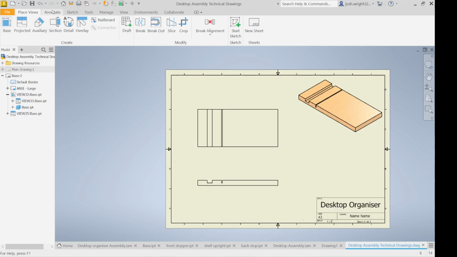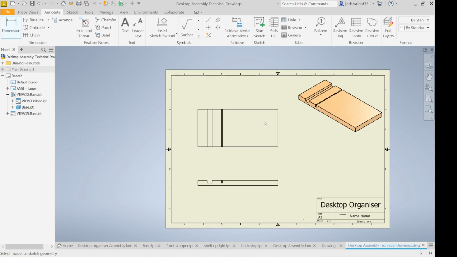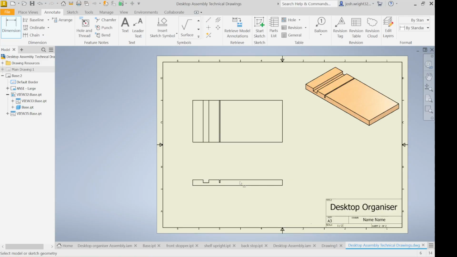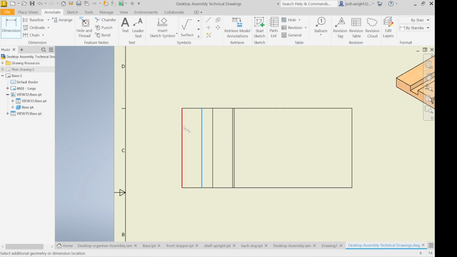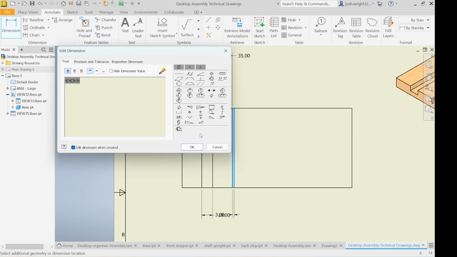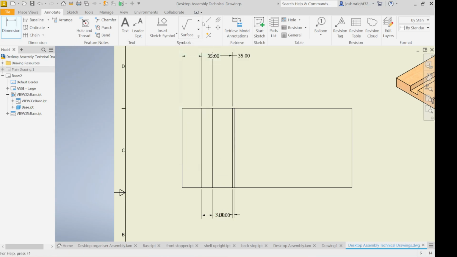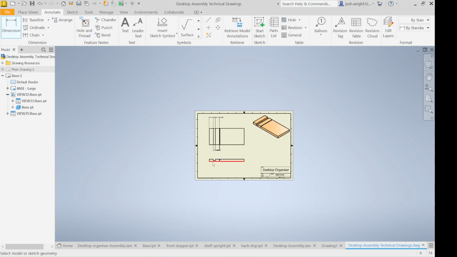So when it comes to doing your dimensions, we can add in, so you might stagger these dimensions as we go along. I do like to keep them in line, so you should have these really in line with each other, and we'll fix where our measurements and stuff are in a minute.